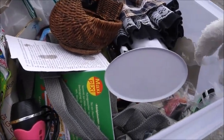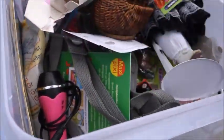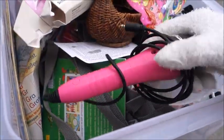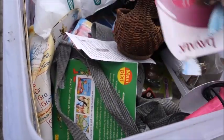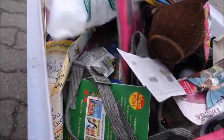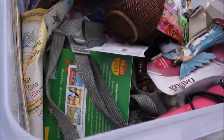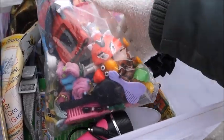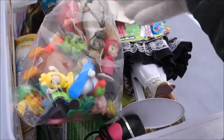Okay, so here I started rummaging through this random box of toys. Most of it's maybe from 10 years ago, so actually nothing really vintage. There's a Schleich figurine and that random cheapish children's accessory stuff. But this little bag looked a little bit more promising. There's some toy brushes and combs and some little figures, so I started trying to find what's in there.